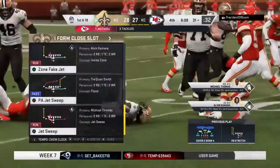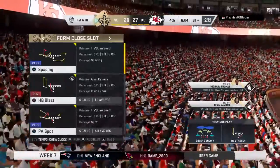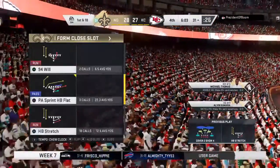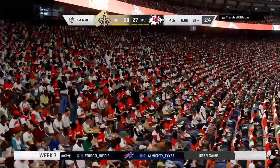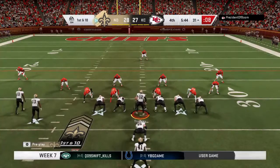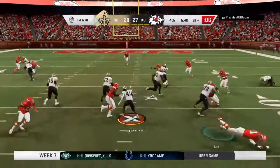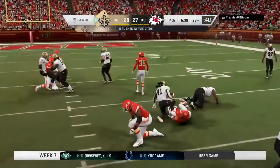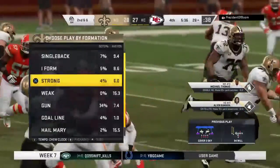I tell you, they didn't give it to him much through the first 3 quarters, but when they have, he's been efficient. Maybe they ride him more here down the stretch. Yeah, not sure it was actually in the game plan for him to have as few carries as he has, but it might play out really well for them now. As you noted, they want to ride him down the stretch. He should have fresh legs. They'll try and run some clock here as they keep it on the ground. Yeah, give him 4 yards there. It'll be 2nd and 6.